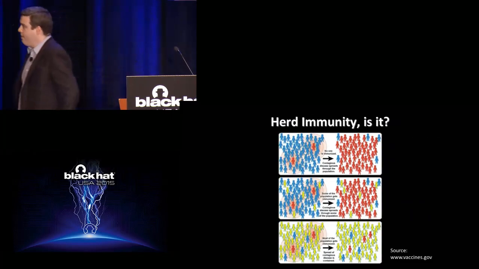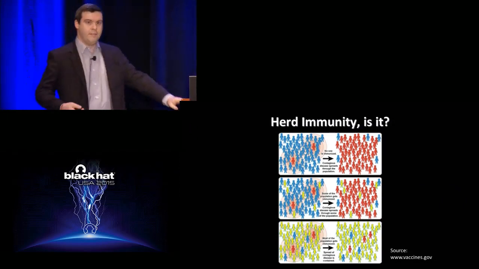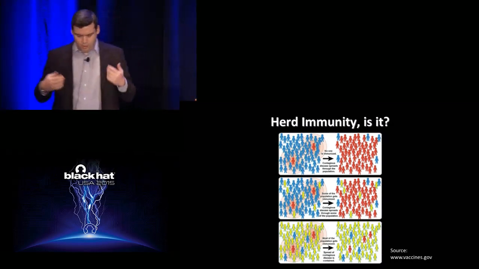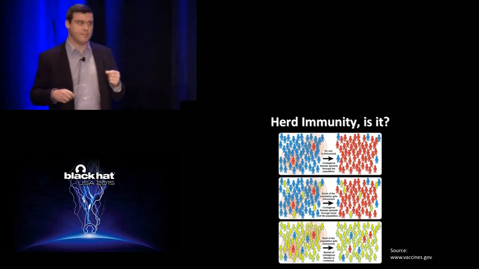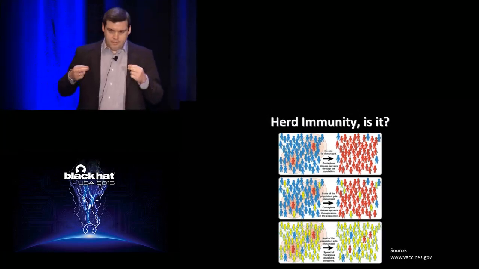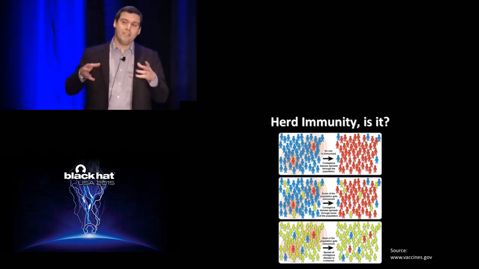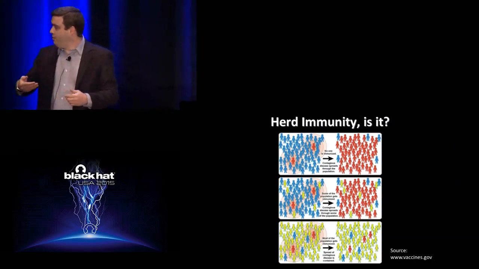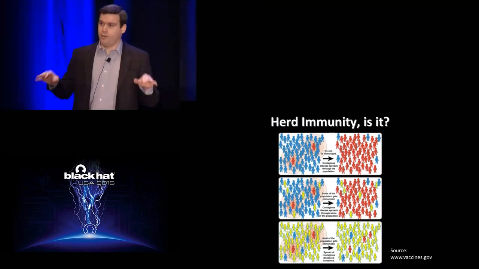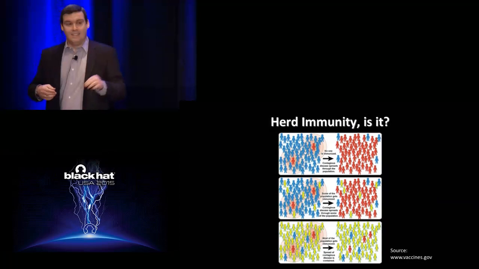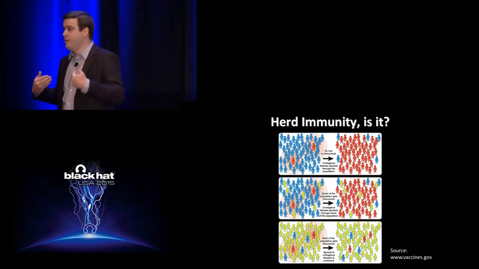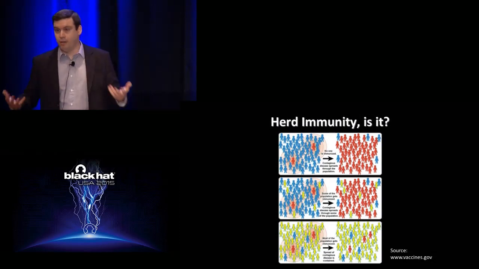But first, some people have been talking about this term, herd immunity. And I'm not an epidemiologist, but I play one on Black Hat. And so I would like to talk a little bit about herd immunity. The epidemiology concept is, since diseases have to spread between people that are physically close to each other, if you have a large population, of course, if you're in a large city, you're only going to get into physical contact with a very small subset of the entire population. So there's a point where even if you are not vaccinated yourself, but if most people in the population are vaccinated or immunized somehow against some sort of disease, the odds that you will bump into someone that is infected lowers dramatically. So even though you're not immunized yourself, you are still benefiting from the fact that a lot of people are, right?